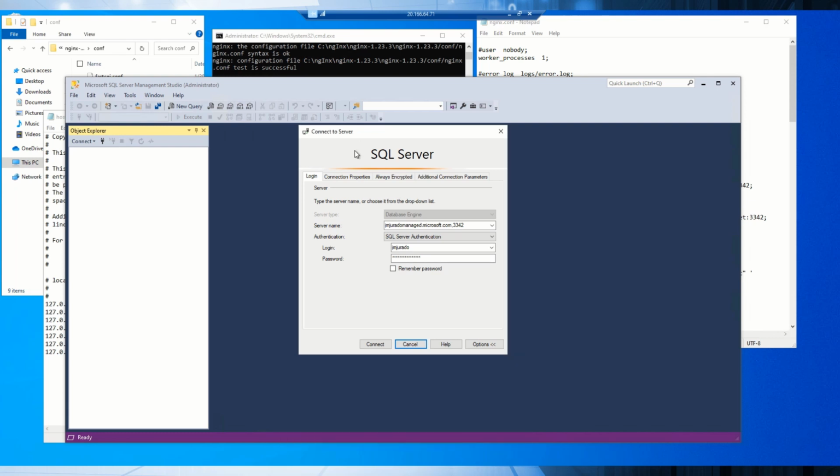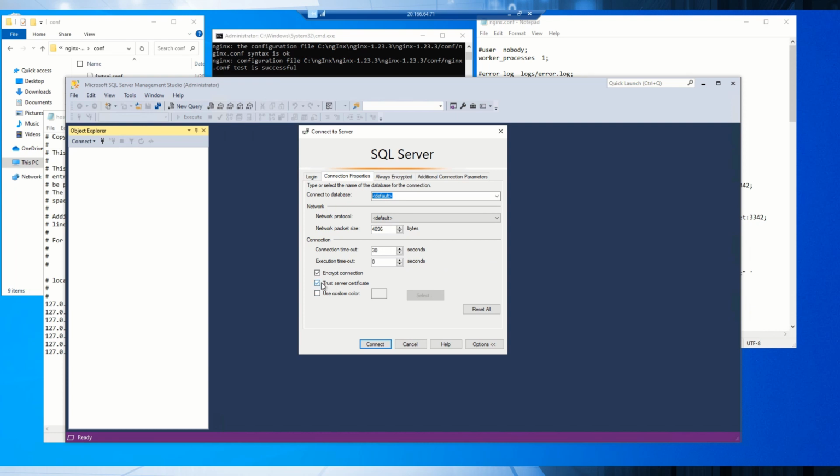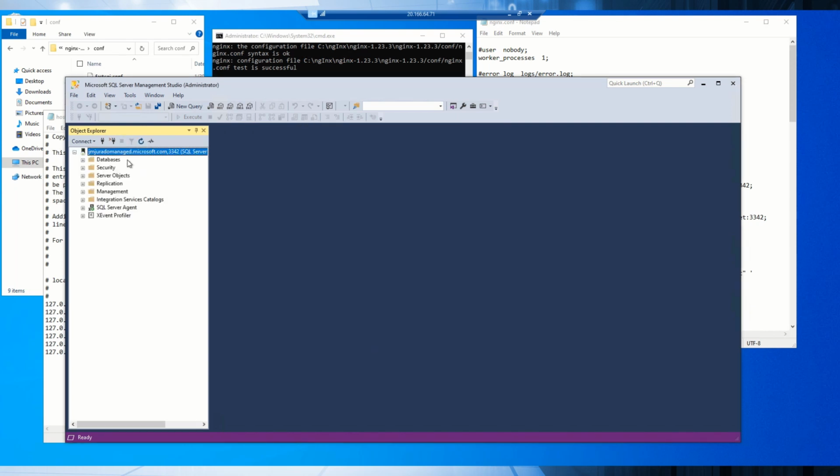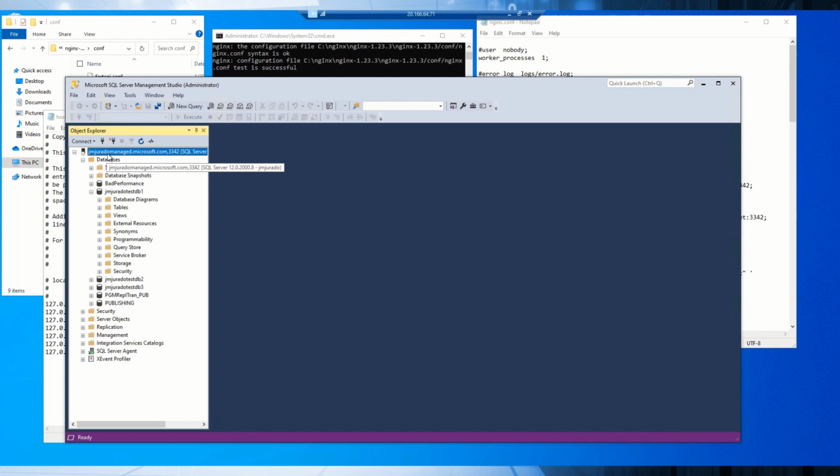Of course, we could bypass this error using trust server certificate, okay, and we are going to connect. It's very important, don't do this, because at the end we are using a different domain, and trusting the server certificate is not a good idea, but it's possible. Okay.